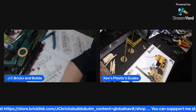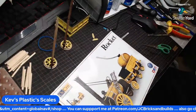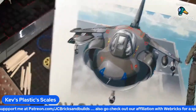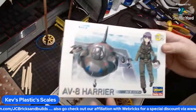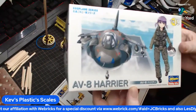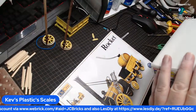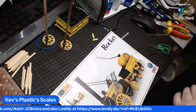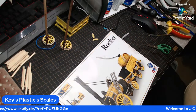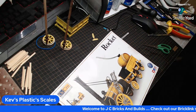Yeah. And yes, David, me egg plane. I'll put you back on full the Hasegawa AV8, which is, let's move those out of the way a minute. There we go, and then you can see it better. Nice little fun build. I use little kits like this just as sort of mojo busters. If I'm stuck and I lose my enthusiasm on a kit, I'll pick up and do something like that. Does that mean we need a smaller little Kev to go into the little chibi egg plane then?